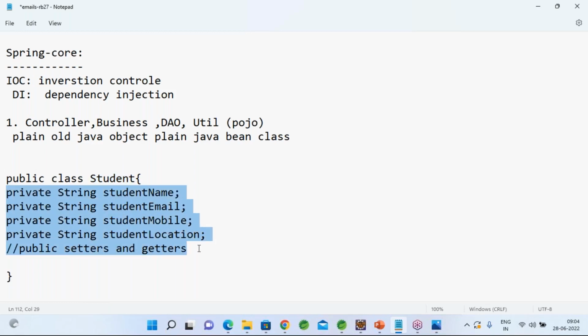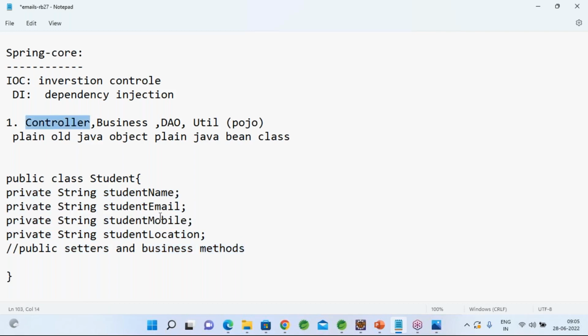This kind of class must be enough for your controllers, business, and DAOs. Getters are required for reading data from another class if you want. Along with setters, you can have your business methods here. The purpose of an application is handling a business.